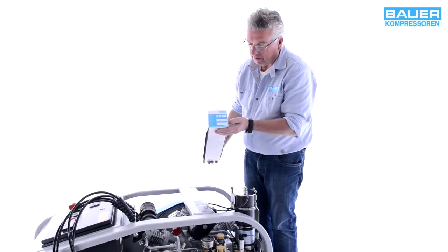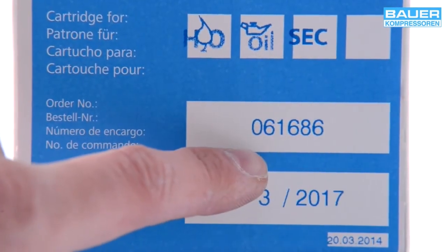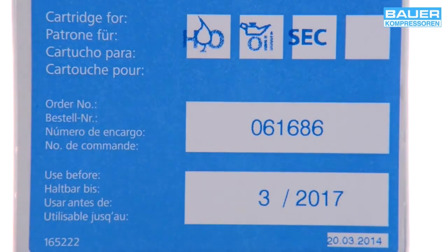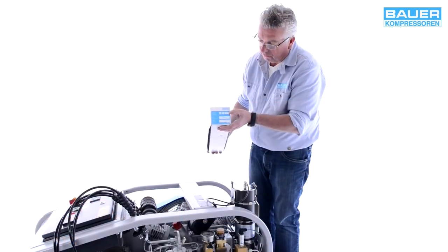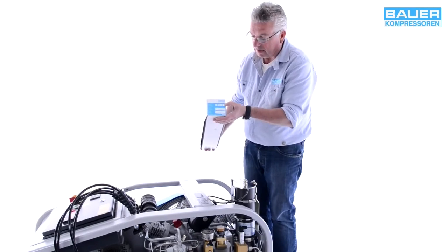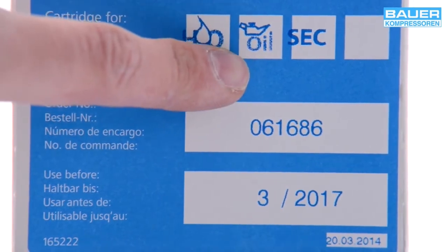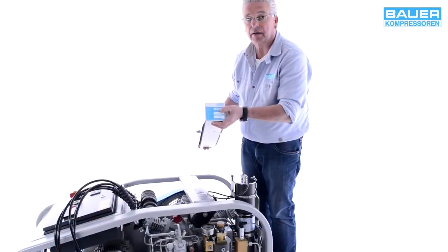The marking on this side shows the type of cartridge. This is the model number, and this is the use-by date, after which the cartridge should not be used. Nach diesem Datum sollte die Patrone nicht mehr eingesetzt werden. Und hier sehen Sie für welche Anwendungsbereiche. The cartridge's type of use is shown here at the top. This is a standard cartridge for drying and water extraction, with oil and odor removal, and with Securus sensor monitoring.